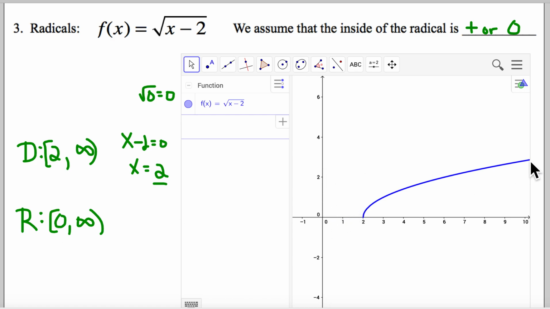And then it does go to infinity. Well, Mr. Jocelyn, it goes up to 2. This arrow will continue upwards to infinity. It takes a while to get there because it's a square root, but technically it will go to infinity. If you put an arrow on this, it does go up to infinity. So those just confirm my answers, but that's how you want to think about radicals.